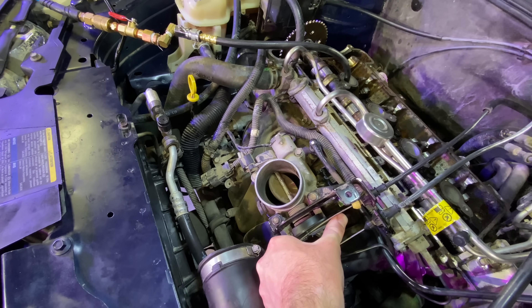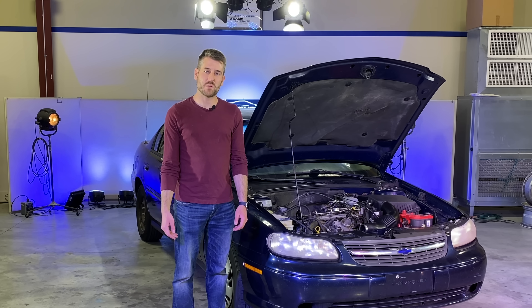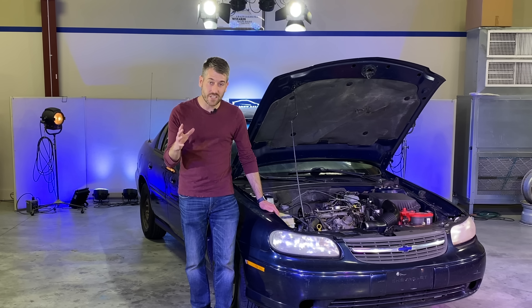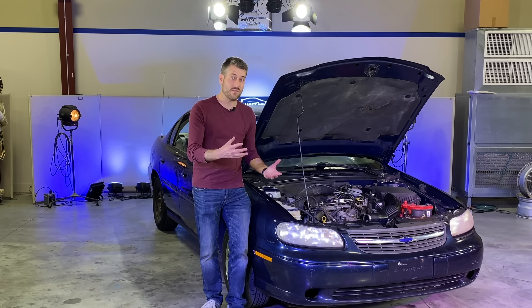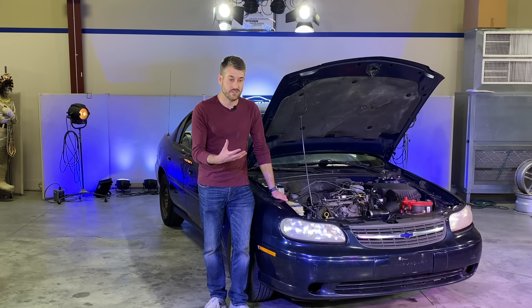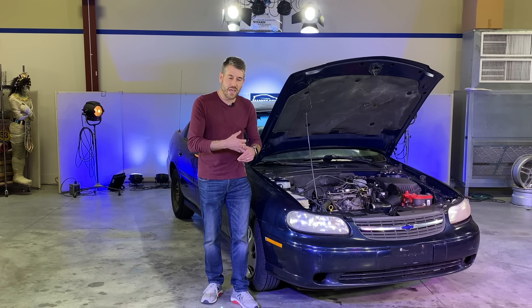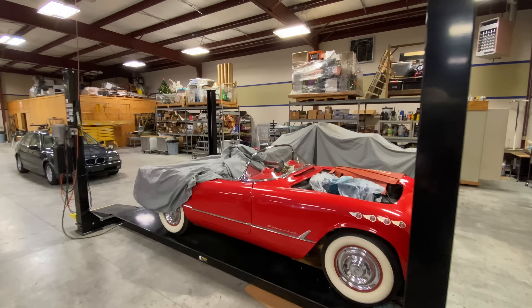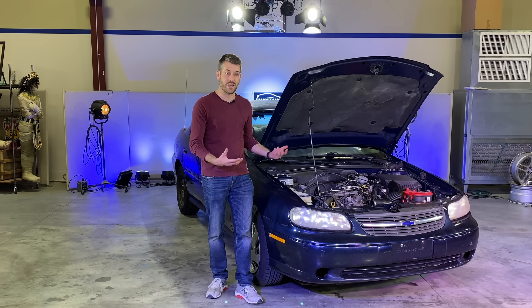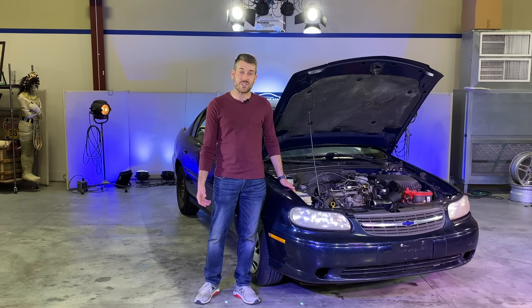I think the motor's toast - or at least the head. Definitely the head. I know I say this in just about every video I do with the Malibu Classic, but I really do think that's it for this car. Originally, the timing chain was bad and I was not enthused about doing that job, but I was willing to do it if it would fix the problem. After taking it apart even more and doing this air test, finding out that the head is also bad - well, that is just asking too much for this car. It's not so much the money, but it's the effort. If you think about it, I'll be putting in a timing chain, a new head - might as well call it a whole new motor. And at the end of the day, I will still have just a 2004 Chevy Malibu Classic. If this were a Camaro or a Corvette, that effort would be worthwhile. But this is a ton of effort and a ton of money to still end up with what is essentially a blue turd. It's very disappointing because I've been rooting for this car - it's been a fun experience, but I think I really do need to start making arrangements for this car.